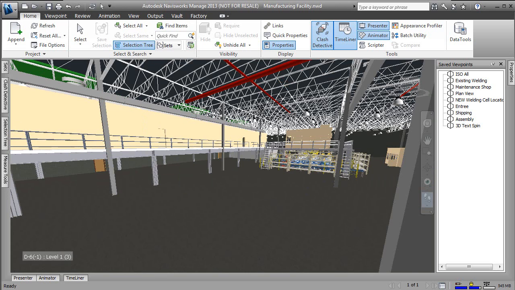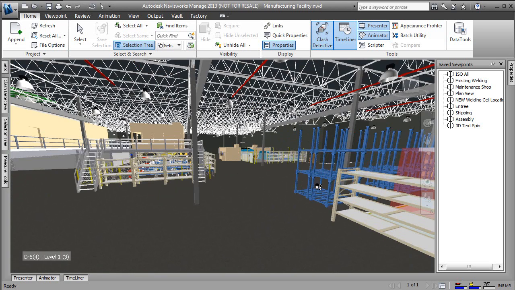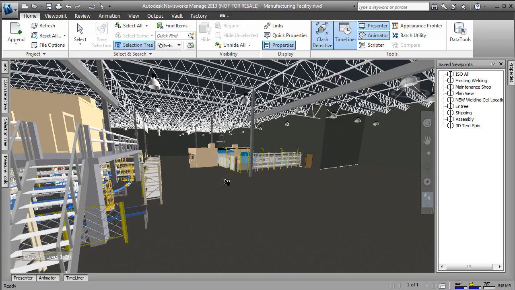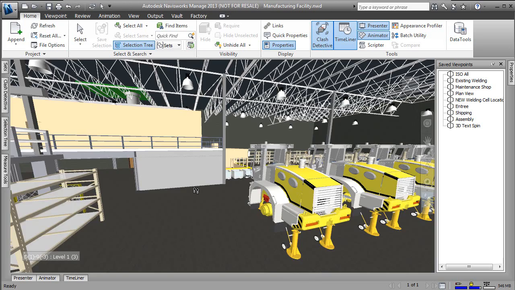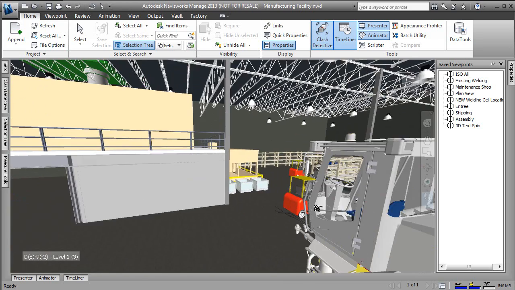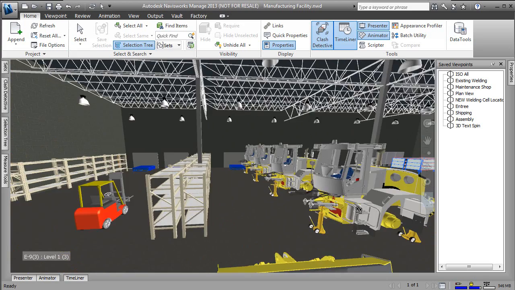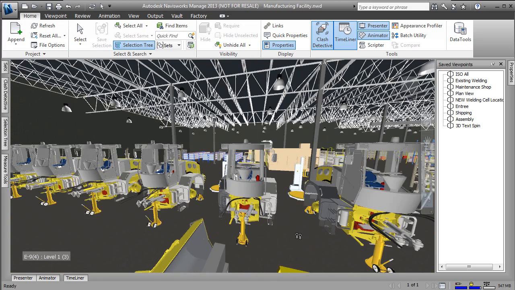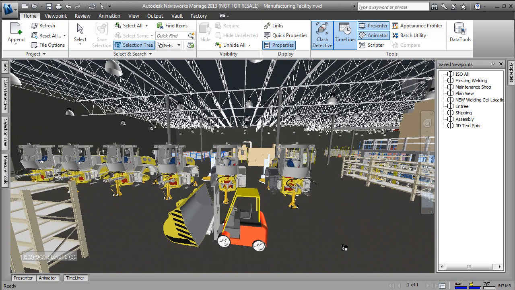And we're working with the subcontractor to do the overhead suspended robots for the welding cell. I'm going to walk all the way to the back of the facility so you can appreciate how big this actual file is. And we're going to finish up by looking at the assembly area where these buckets will be brought in and connected to these existing end loaders.